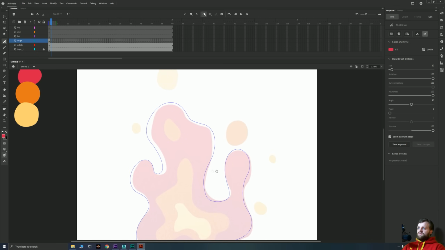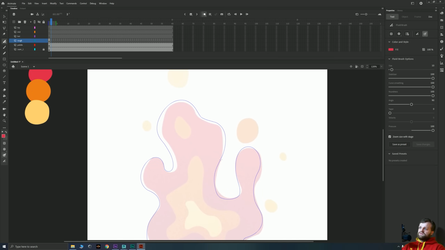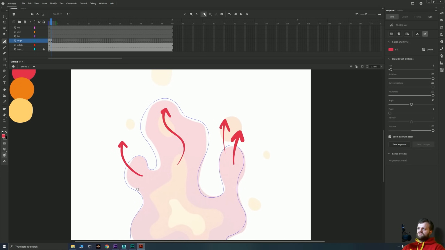I'm going to zoom in a little bit and I'm going to start to see how I want to move this shape. Now, it's obvious here to me that this shape's kind of pulling itself upwards. That brush is quite large, actually. I'm just going to bring that down. There we go. So this shape seems to be pulling itself upwards. This section seems to be in a swooping motion, and this section seems to be coming out and swooping like that. So that's what we're going to try and replicate in our animation here.